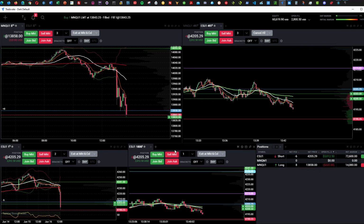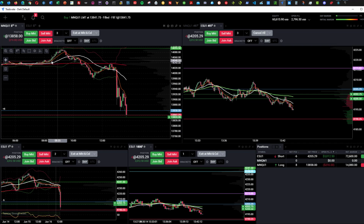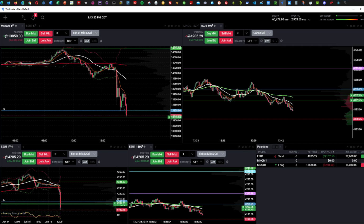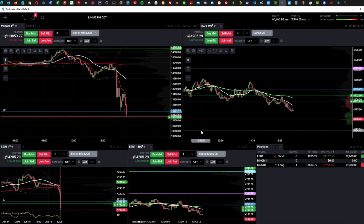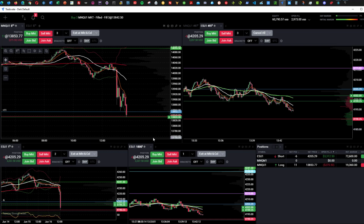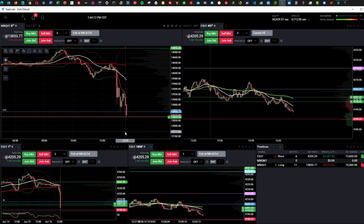Order filled. Looking to go long on the MNQ here. Fade trade. I'm also on the MNQ. I can see another chart, so I'm not just trading off that one chart that you see there. We're at a pretty key level on the MNQ. So Order filled. I'll go in a little bit. I expect some kind of reaction at this point, no matter what the talking head on TV says.